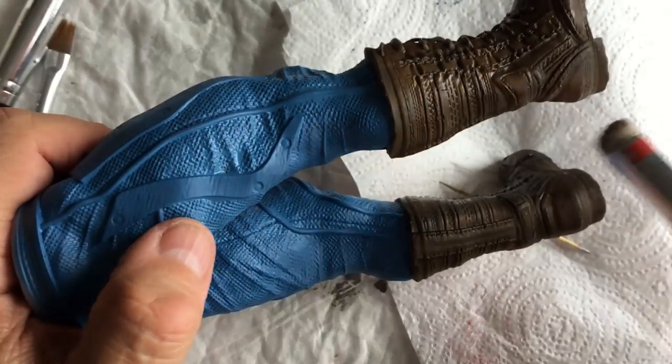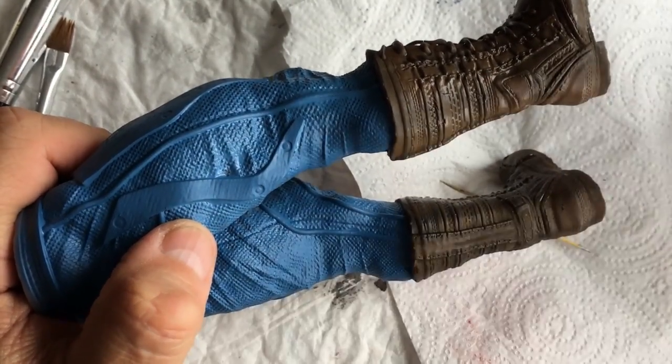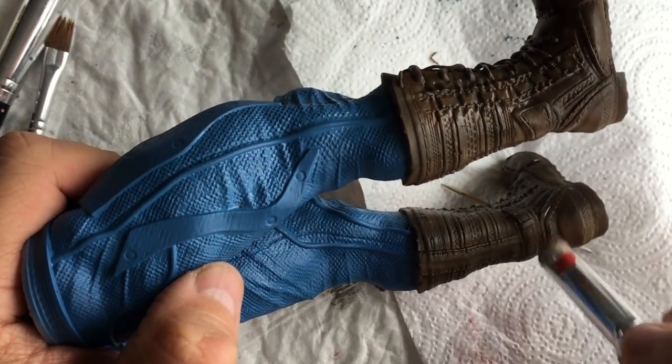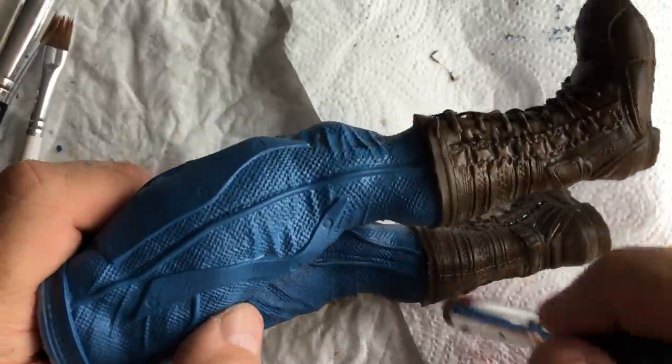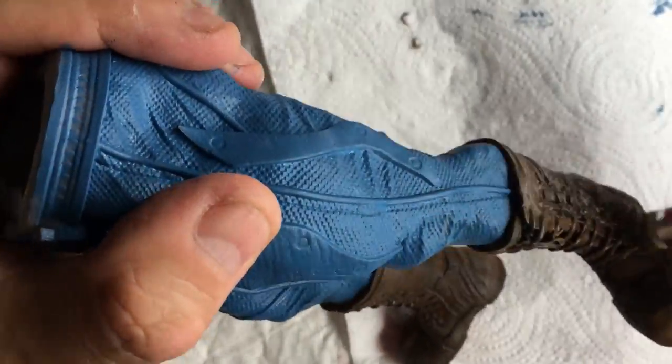The boots in this model are quite significant because they're pronounced, so I really want to work on them, and I want to make them a bit of a showpiece, really. And by doing that, I'm just giving it a few layers and making them interesting. And if you've checked out some of my other models, you know I do like doing boots.